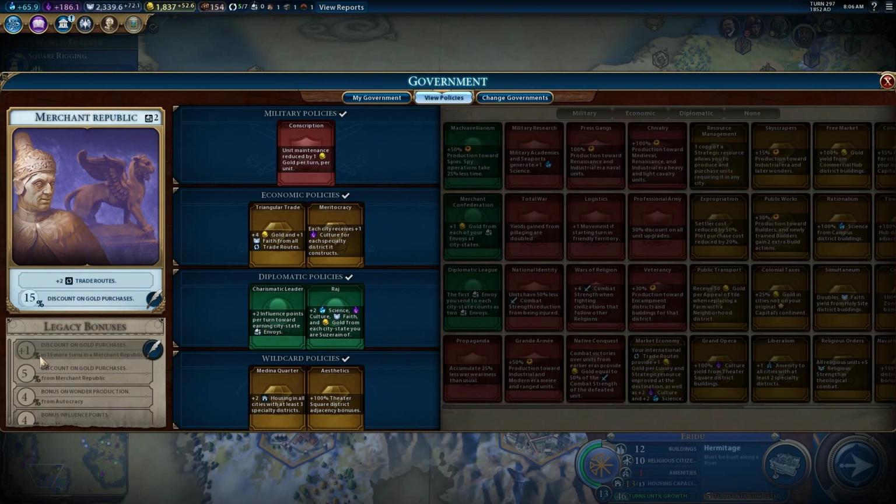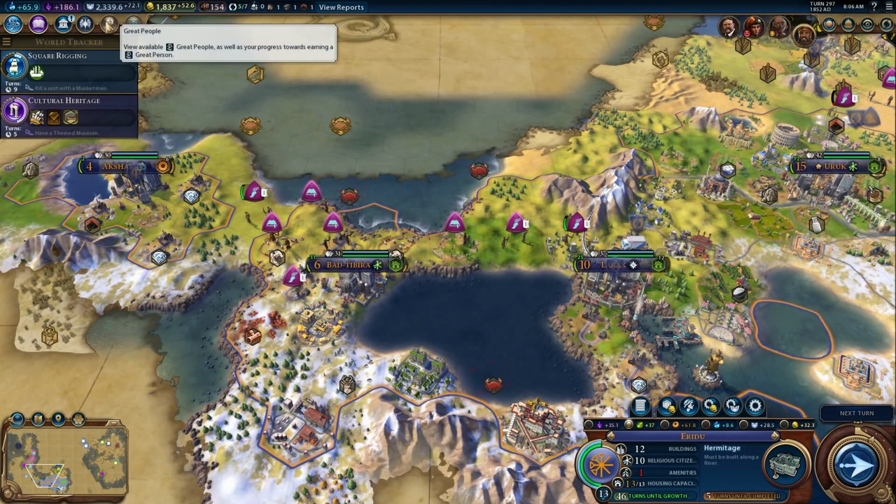You get these legacy bonuses as far as your governments go as well. The longer you're with the government, you get like this right here. Will stay down here forever. If I go to a different government later on, some of it you get a little small percentage of it. I get another percent and 15 more turns of being a merchant republic. So that's cool. I like that.